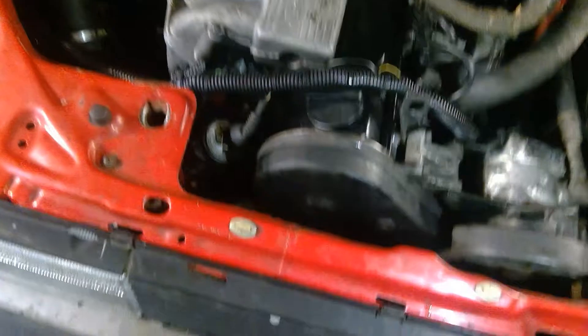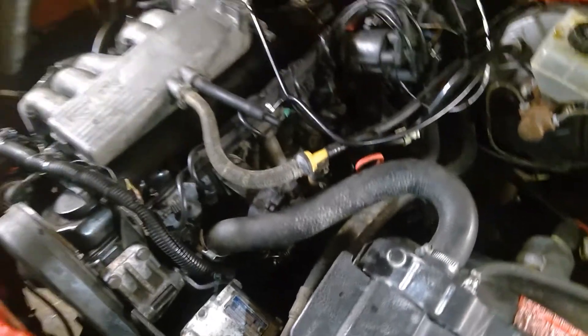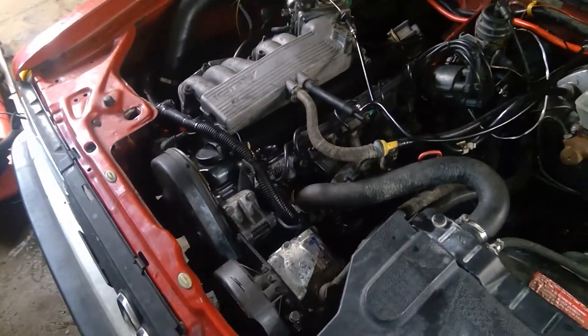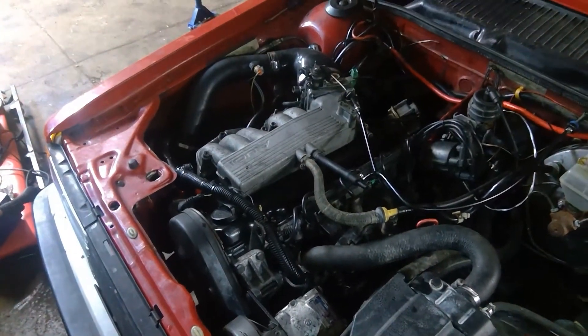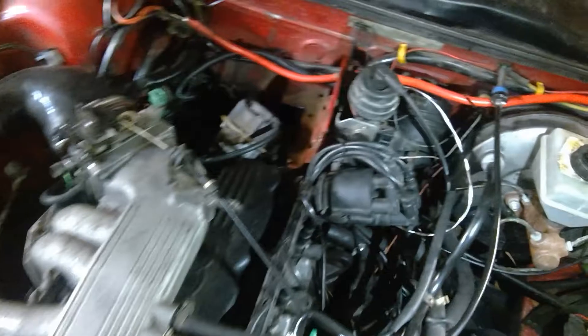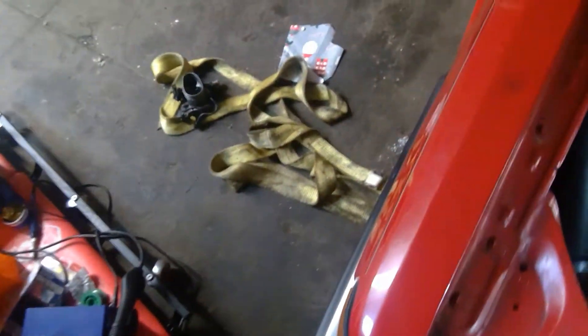That's pretty much it. Factory timing belt — I just did a timing belt service and all that. When I get the tune figured out, I'll probably make it available so you can download it off of Mega Squirt. But if you look up 'Mega Squirt water-cooled VW' and follow that guide, it'll show you how to use the Hall Effect sensor, which made it infinitely easier to figure out why this thing wasn't getting an RPM signal.